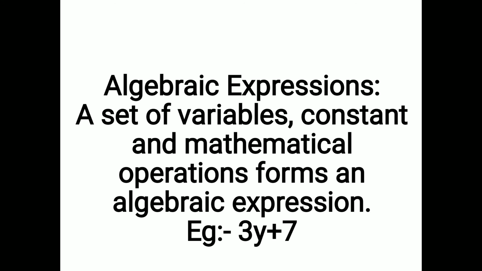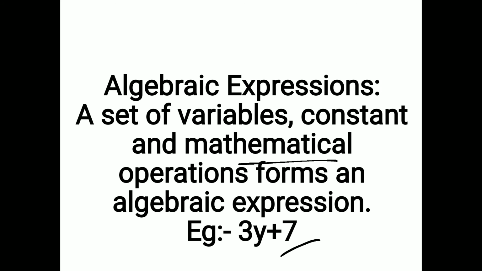Letters. Clear? Now I will tell you how to form an algebraic expression with the help of variables, constants and mathematical operations. Do you know mathematical operations? Plus, minus, divide, multiply. Suppose there is written 3y plus 7. So how did I make this algebraic expression? I multiply 3 with variable y plus 7, where the 7 is the constant. I have taken two terms and connected these terms by a plus sign. It doesn't mean that you use only the plus sign. You can use the minus sign also. So the operations plus and minus join 2, 3, 4 terms. It's up to you how many terms you want to take for an algebraic expression.